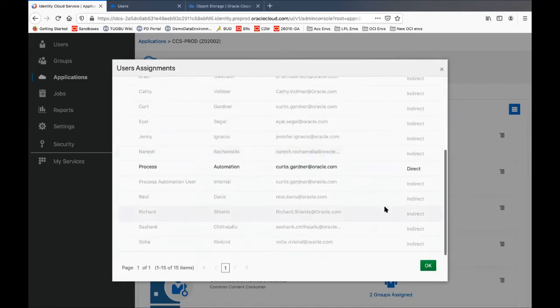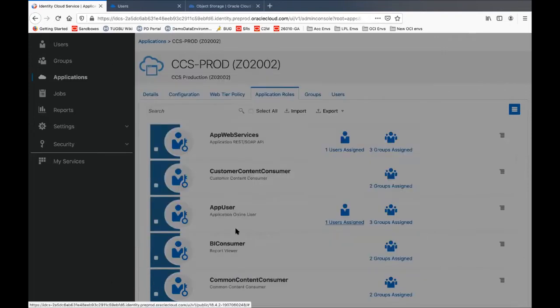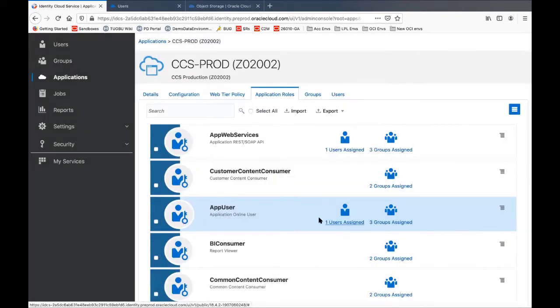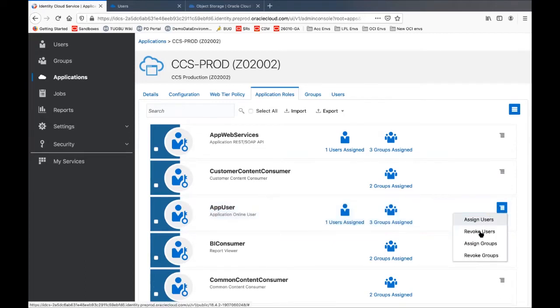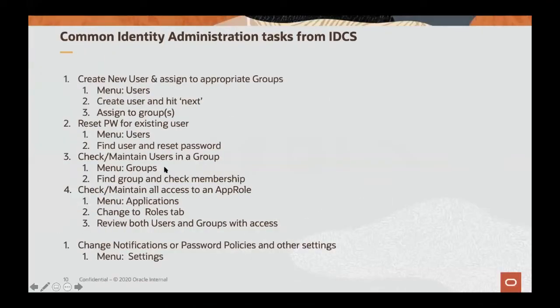And so you get the full list of all the different users who are attached to the app user role. If you need to do maintenance on who's attached to that app role, through the menu, you can do all the actions of assigning or revoking users or assigning and revoking groups. Okay. So that is use case 4.